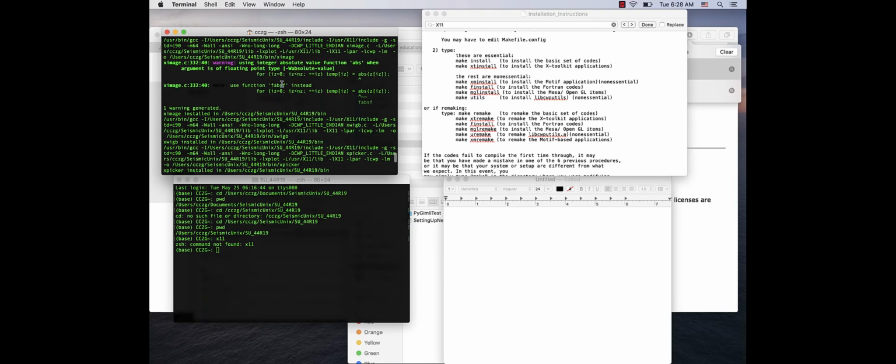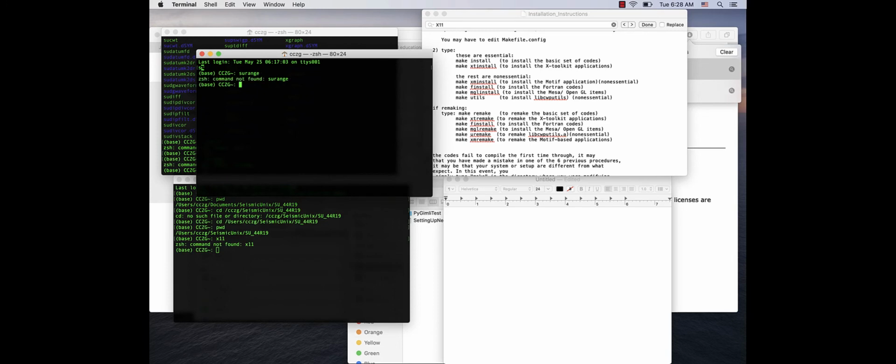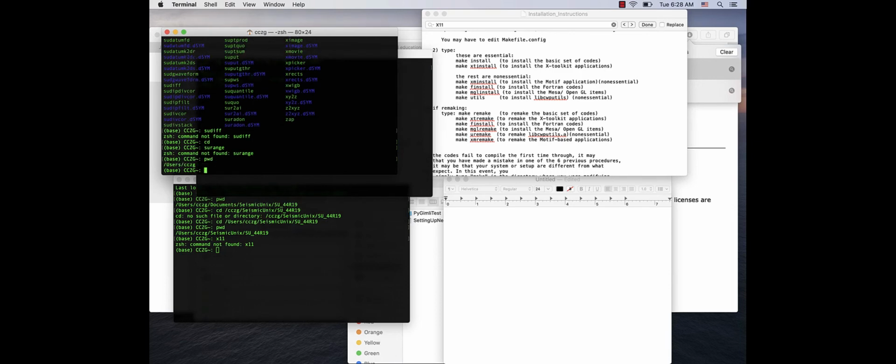Because it wasn't working, I scrolled back up through the text to see if there were any fatal errors. There were no fatal errors, warnings are okay. Again, surange: file not found. But you'll see in just a second, I'm going to open a new file in case I didn't refresh that .zshrc. What I'm going to do now is go to cd $CWPROOT, and I'm going to go into Seismic Unix, into the source. Alright, so I just refreshed that .zshrc file to make sure my paths are all correct.